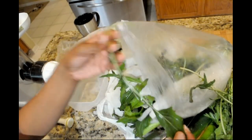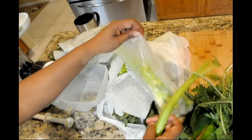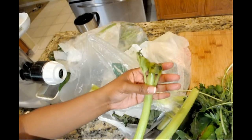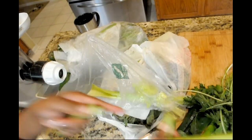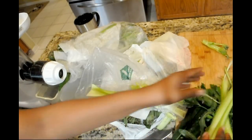These are dandelion greens if you haven't seen those before. And then back in the fridge it goes. So I have some celery — I don't even bother to wrap that because it goes so fast. And that was at the bottom of the bin, kind of hanging out, and it's all gross at the top, but the rest of it's okay.